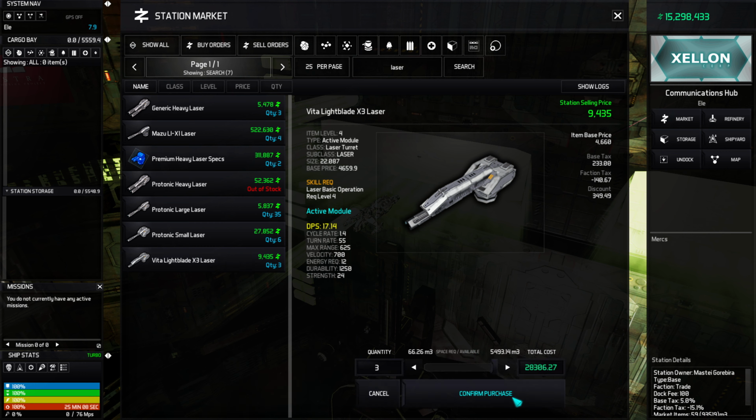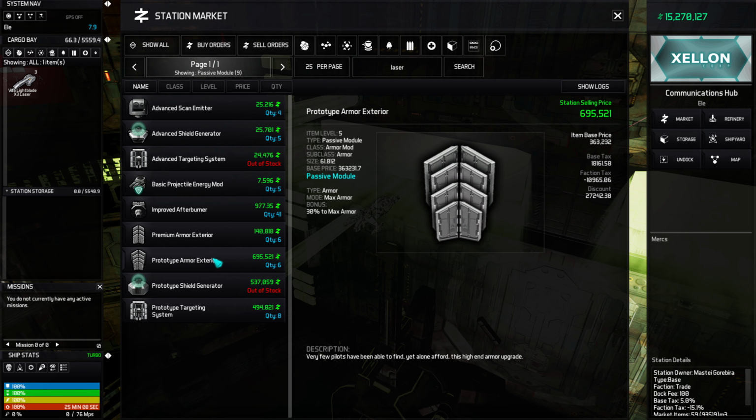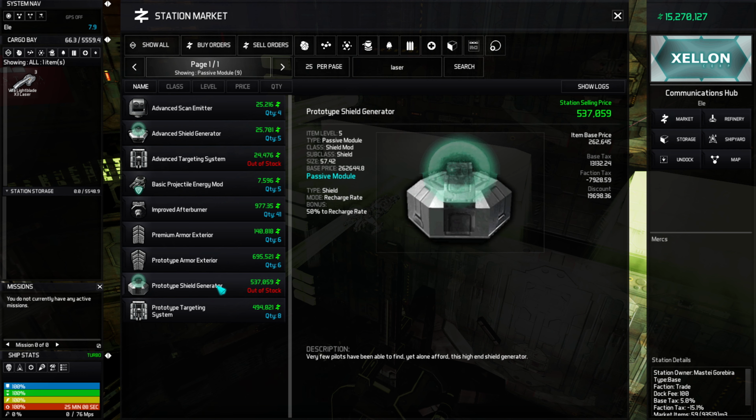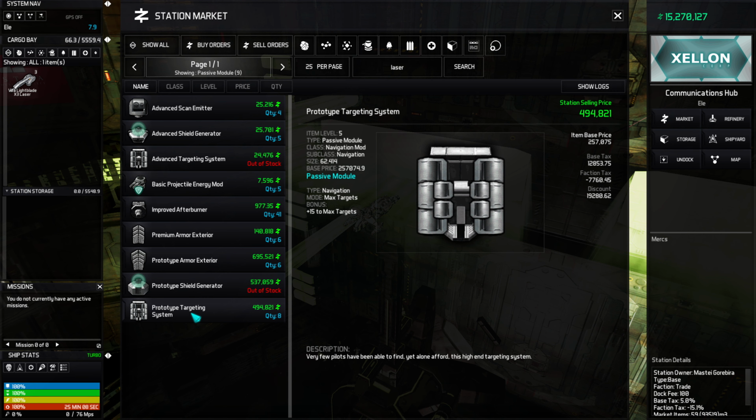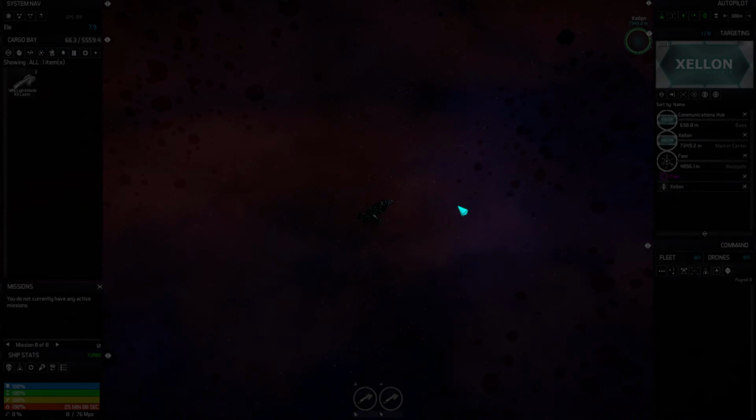So let's grab them. So we'll grab those, and what about the passive slots? So armor, recharge rate, oh, that's for shields. That might be interesting. I might grab that, to be honest. Oh, it's out. No, I won't be grabbing it. Okay, so let's put these guys on here. Oh, this one doesn't have a thing on it, so that's fine.